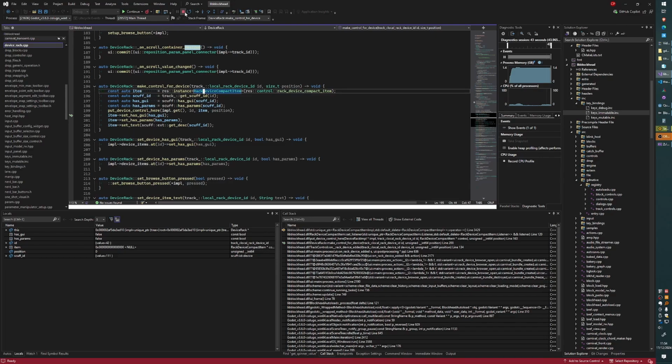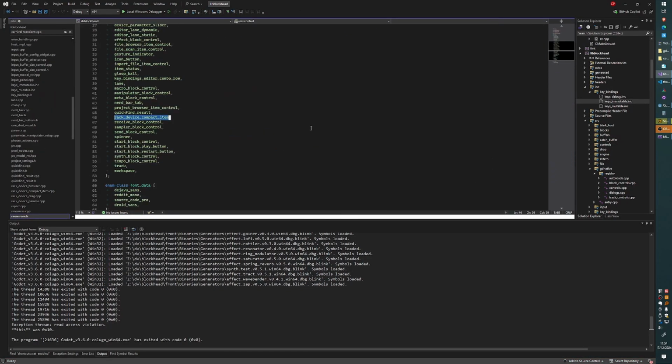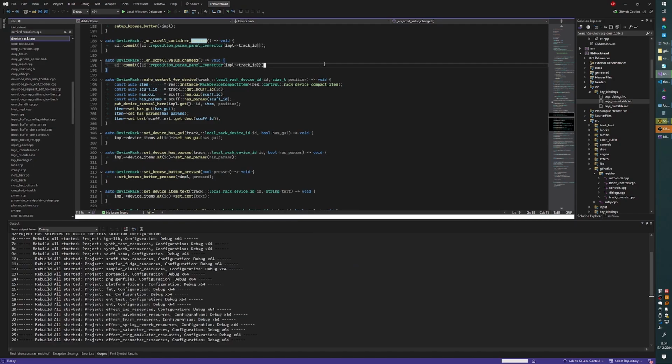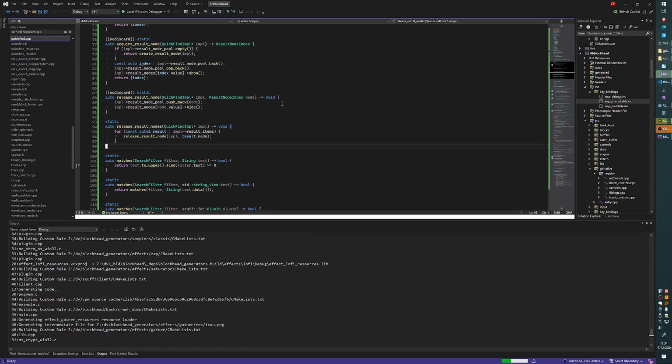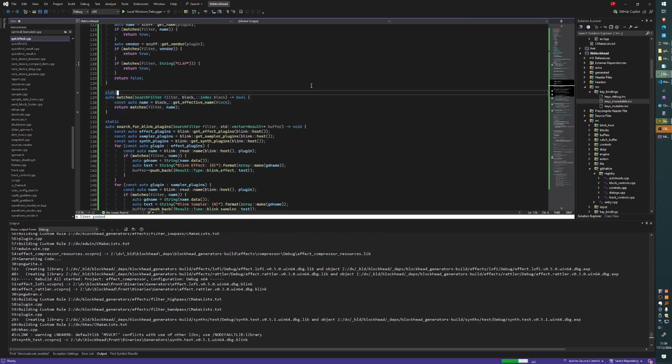Oh, I know what this is. I need to do a full rebuild because I changed this enum and the compilers got confused because the ID has changed. This used to be 28 and now it's 29, and Microsoft's compiler is not good enough to figure out when things actually need to be recompiled. Okay, so while that's happening, let's also add.